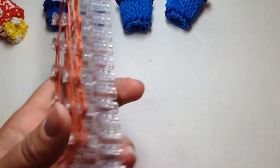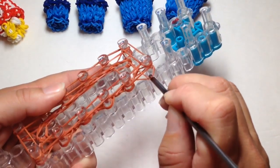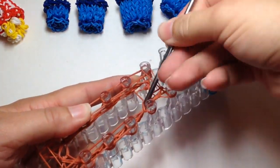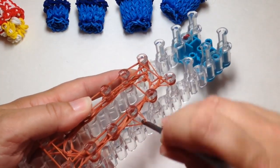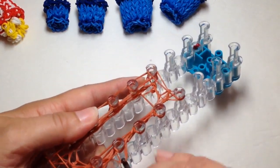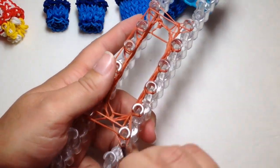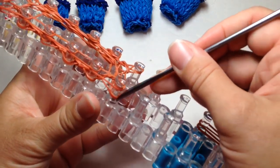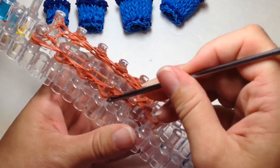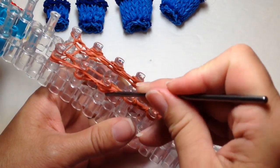So now I want you to pick up your loom. This is row number two. And we need to flip it over. Bottom two bands, flip over. Bottom two bands, flip over. Bottom two bands and flip over. Bottom two bands and flip over. Bottom two bands and flip over. Bottom two, flip over. Bottom two, flip, bottom two.